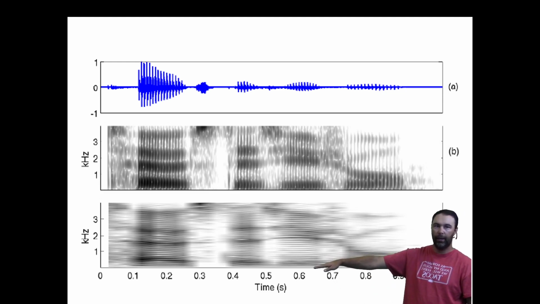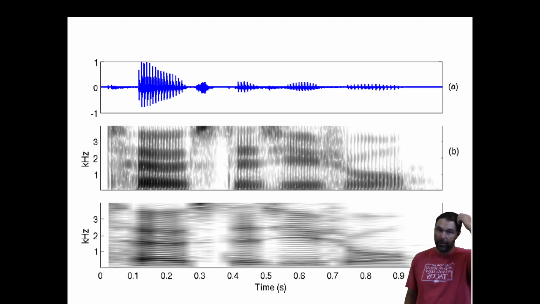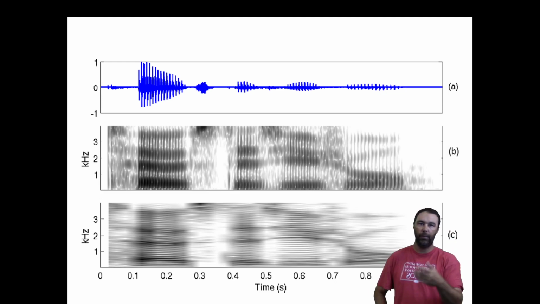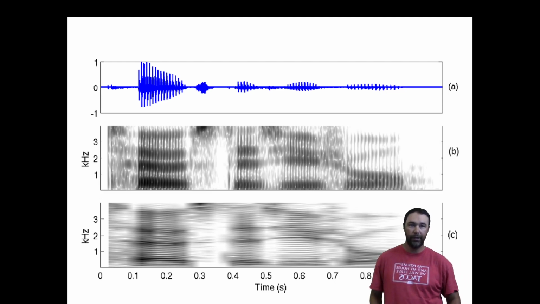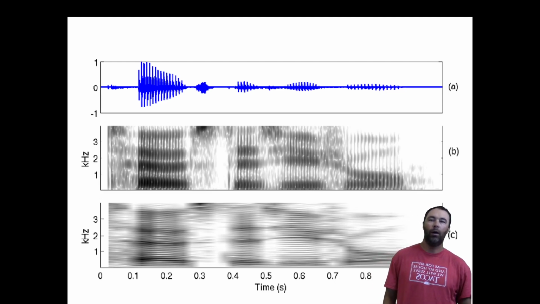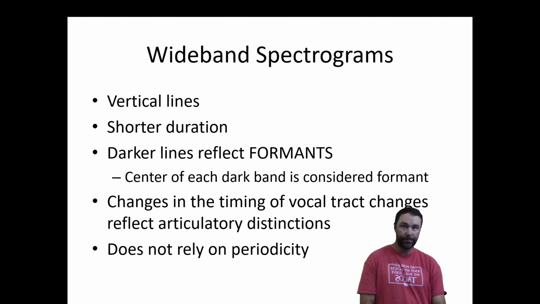So as you look your way down here, you can start to count. There's first, second, third, fourth, so forth and so on, the number of harmonics. That's just the way in which you determine which harmonic is this. You would count from 0 at the bottom all the way up to 1 and all the way up to however high it is that the lines are actually perceivable. So that's what we're getting from that.